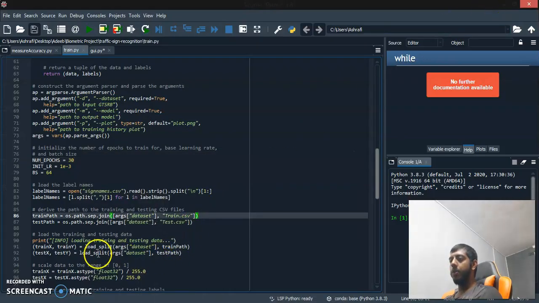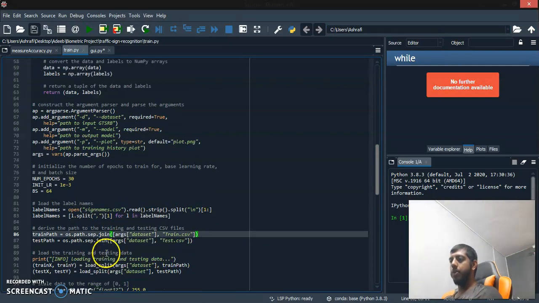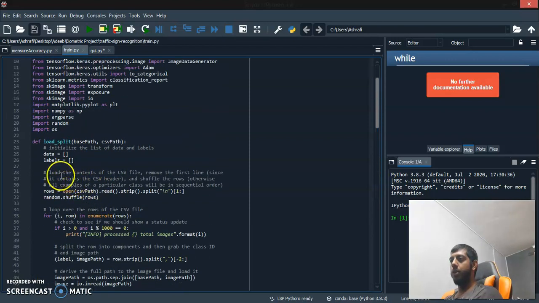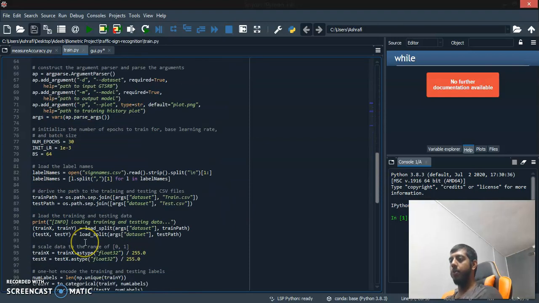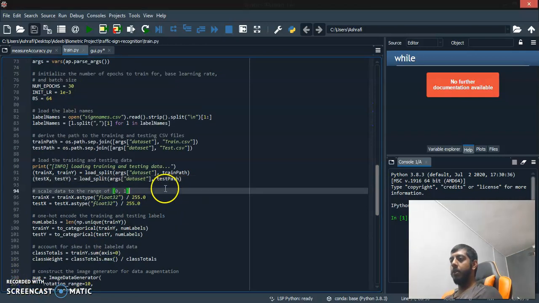And then we are going to load the training and testing images by calling the load function, and it will return two arrays, one for data and one for labels. After that, we are going to normalize these images by dividing them by 255.